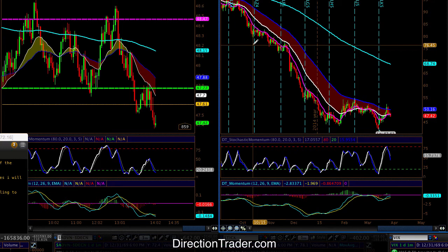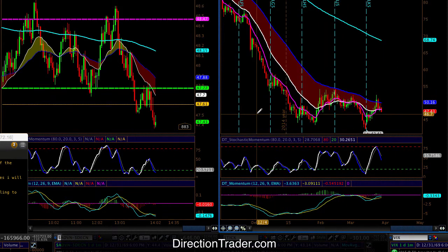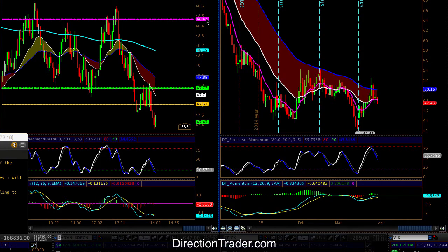Let's wrap up today. It's about 2:45 Central, so there's just a few minutes left in the trading session. Let's go ahead and do the daily recap and what I see going into tomorrow. This is crude oil. On the right, you're looking at a daily chart. On the left, you're looking at a 1600 tick chart.